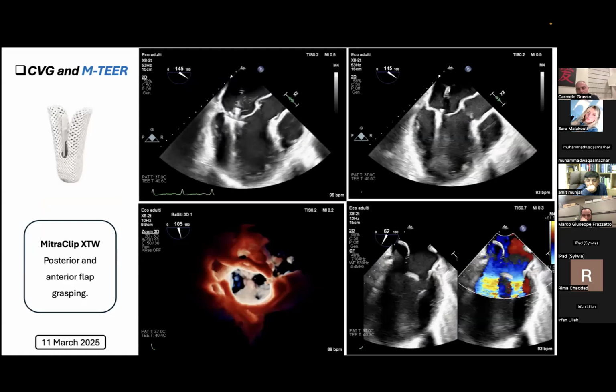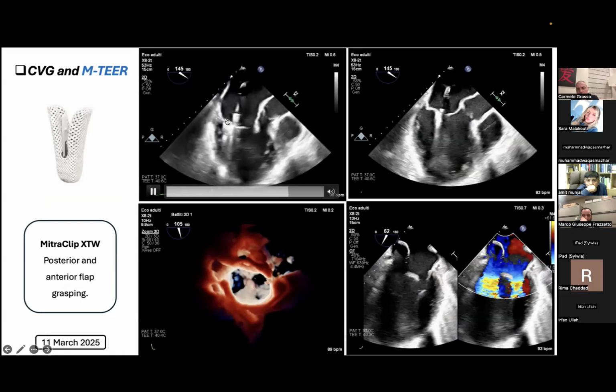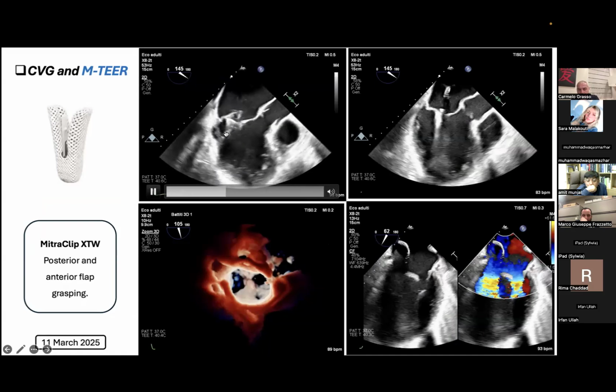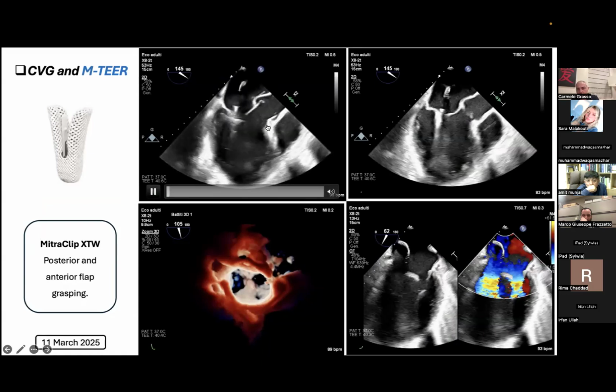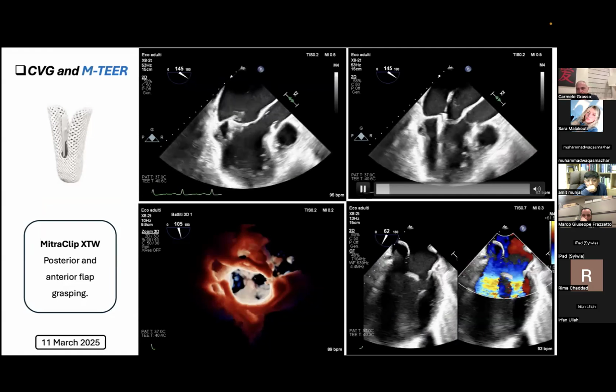So the technique I used was to grasp first the posterior leaflet. That was the leaflet where the flail was present. So I grasped the posterior leaflet. I moved the clip towards the anterior leaflet, trying to grasp it.